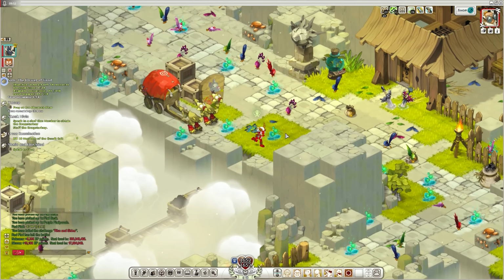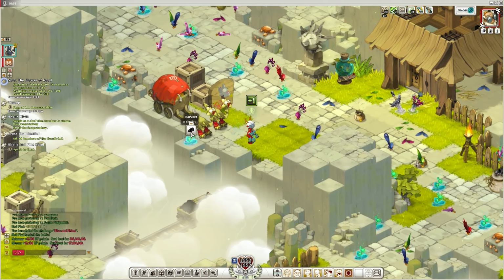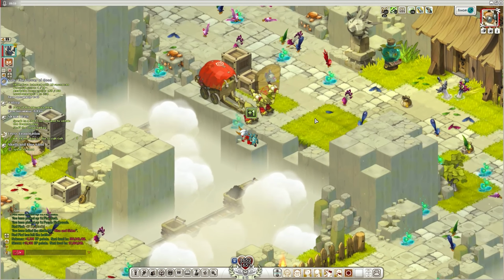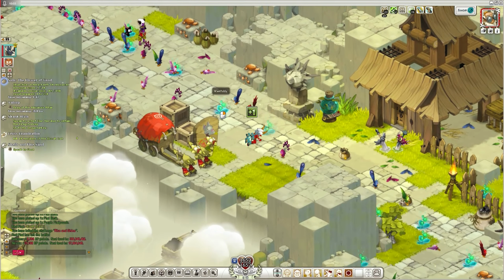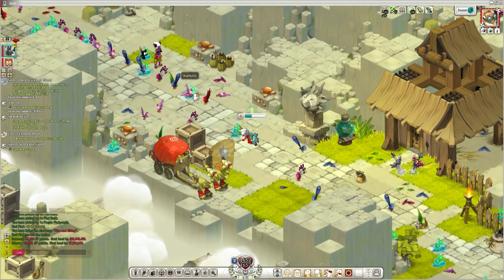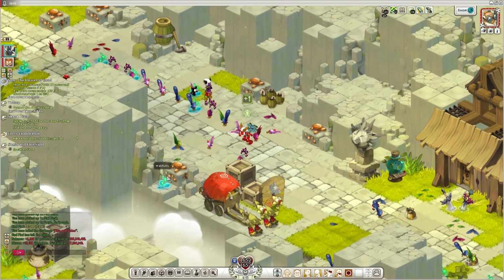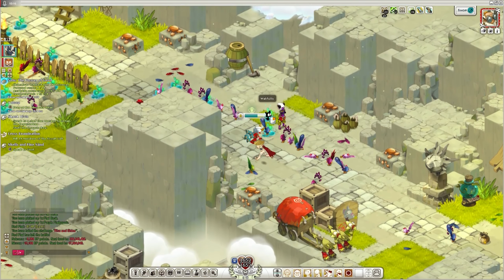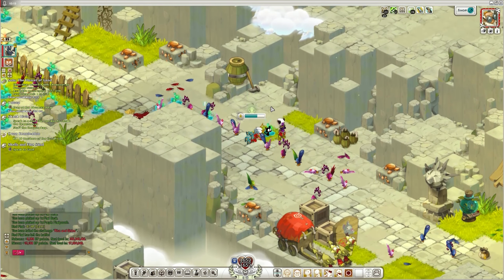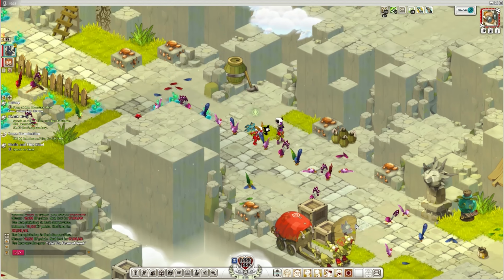We pick the black flower. That's 2. That's 3 now. 4. 5. 6. 7. 8. 9, 10. Alright, now let's move on to the next step.